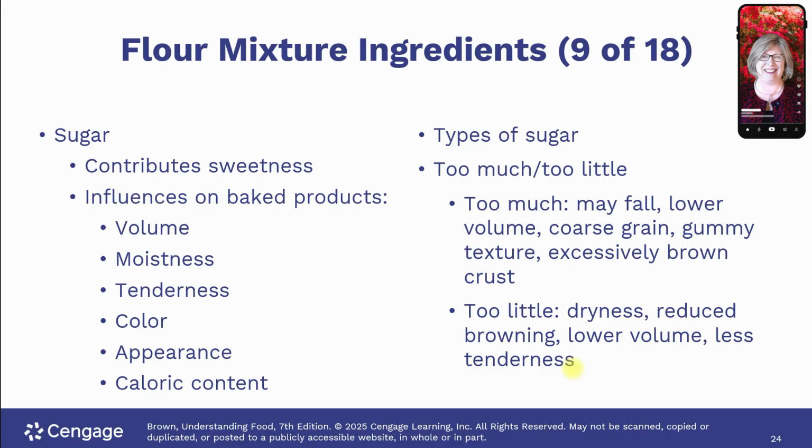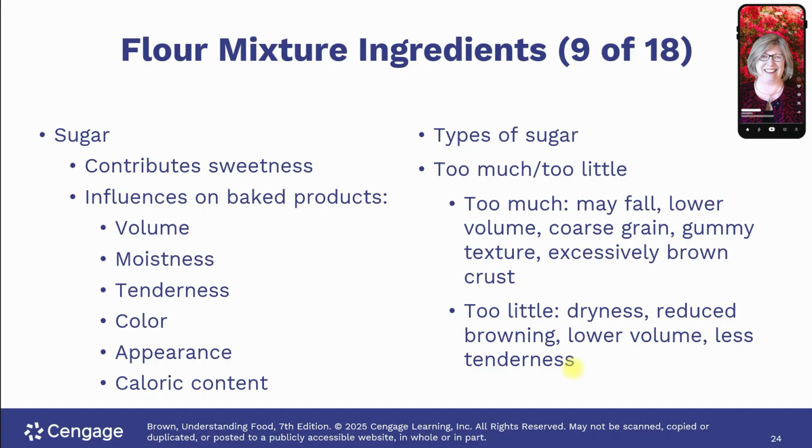As we know, there's granulated sugar, which is usually what you see at home in somebody's sugar jar or sugar bowl. There are several types of sugar that you're likely to see. Granulated sugar is mostly what you would use at home in a baked product. But also, you might see powdered sugar that's often used in making icings. Or there's brown sugar, which is often used as an ingredient in foods like chocolate chip cookies. So essentially, you would follow the recipe to see what type of sugar you would need to use.